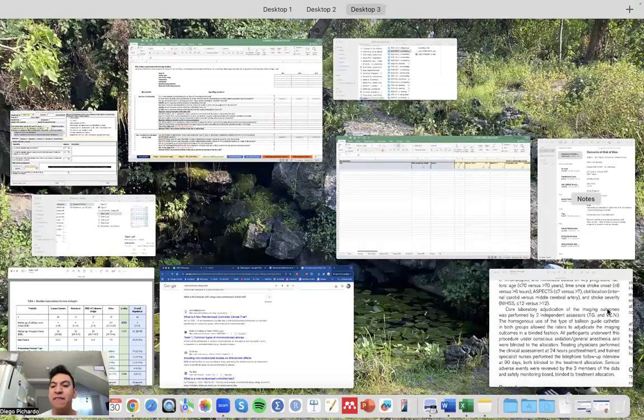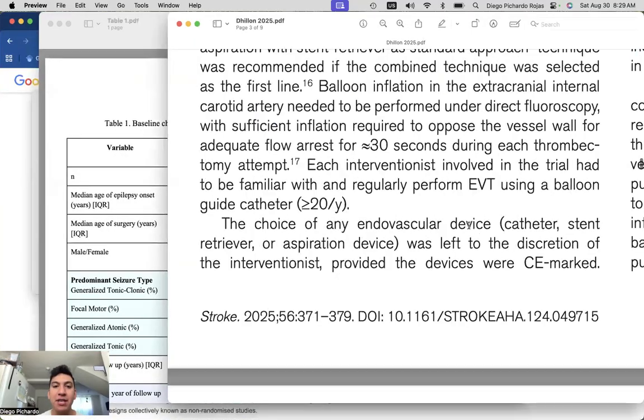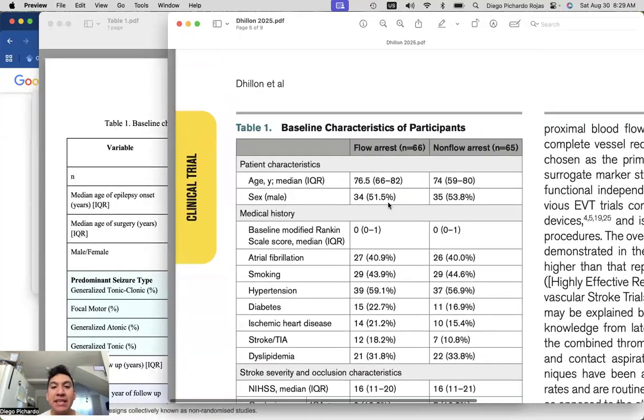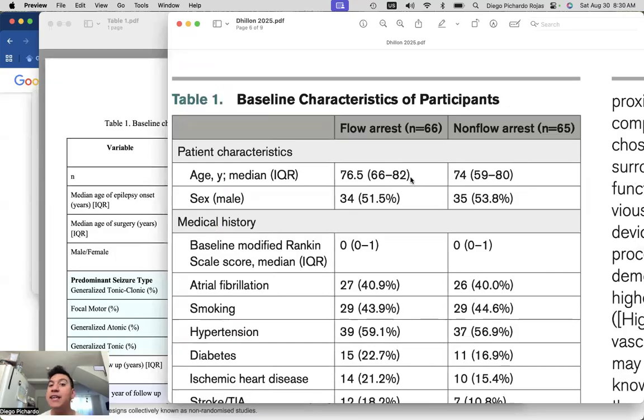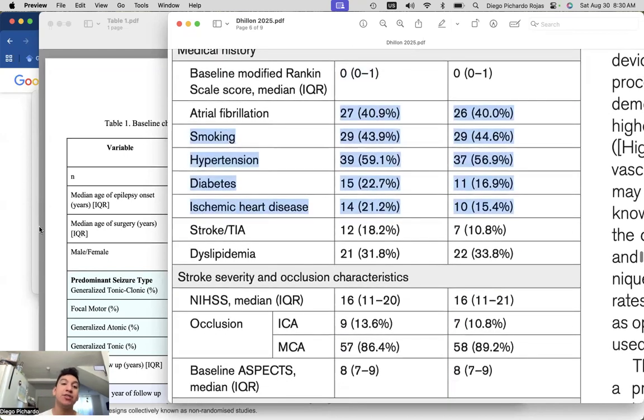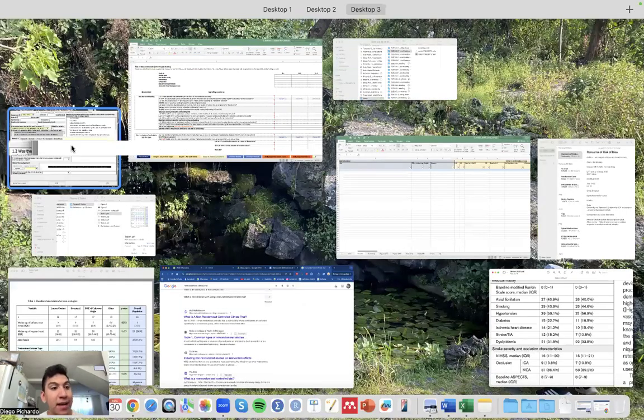So if we evaluate the clinical trials that we just did, the purpose of randomization is to get two populations that are almost similar. And check it out. They're 76 years old, 74 years old, which is pretty similar. Almost half and half of sex divided populations, almost the same MRS, almost the same AFib population. So they're pretty much the same, all right? So that is the purpose of randomization, getting very similar characteristics.